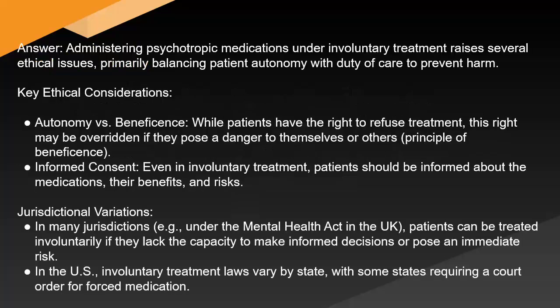Answer: Administering psychotropic medications under involuntary treatment raises several ethical issues, primarily balancing patient autonomy with duty of care to prevent harm. Key ethical considerations: Autonomy versus beneficence. While patients have the right to refuse treatment, this right may be overridden if they pose a danger to themselves or others. Principle of beneficence. Informed consent. Even in involuntary treatment, patients should be informed about the medications, their benefits and risks.